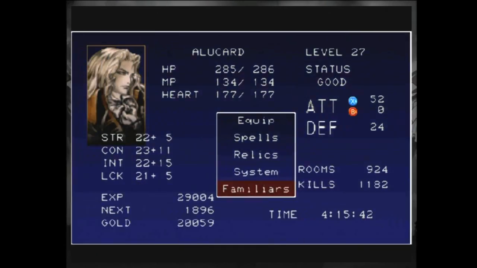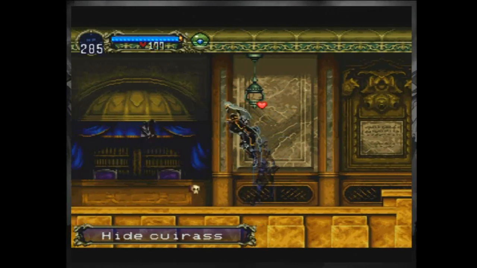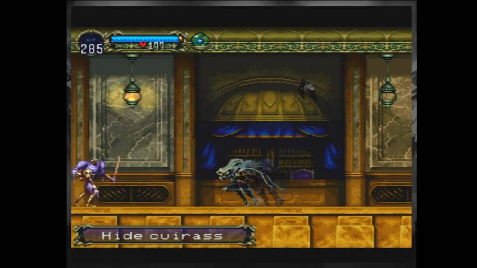See, the bat familiar I've been leveling up. As he levels up, he starts to attack faster and deal more damage.